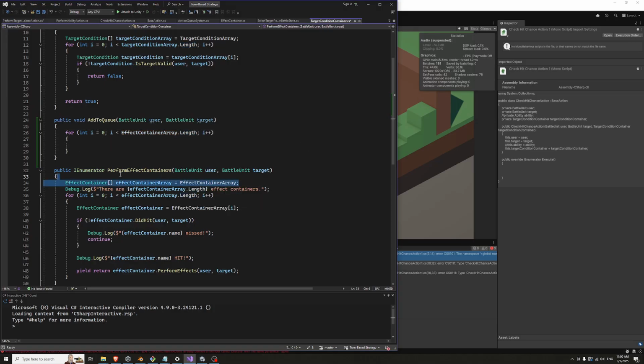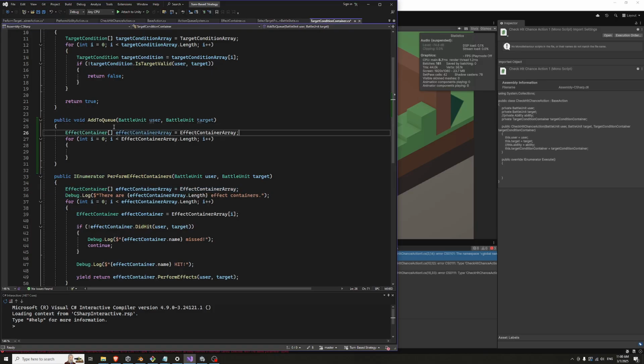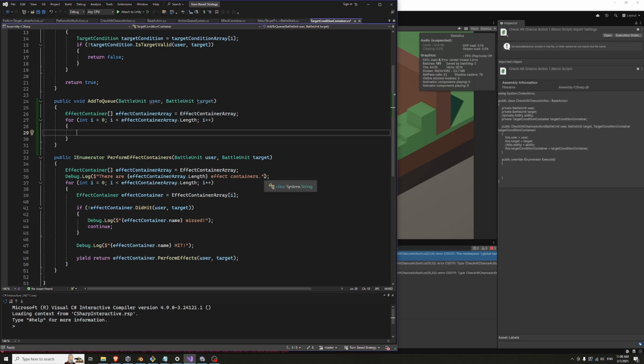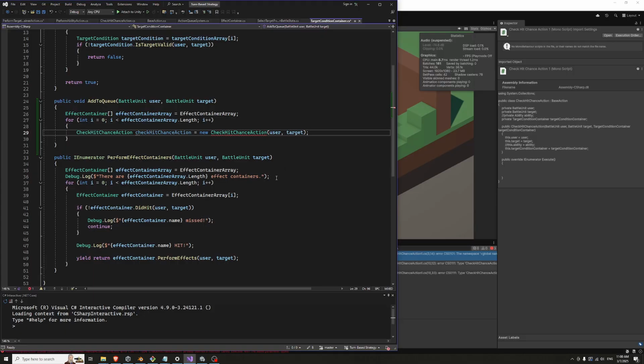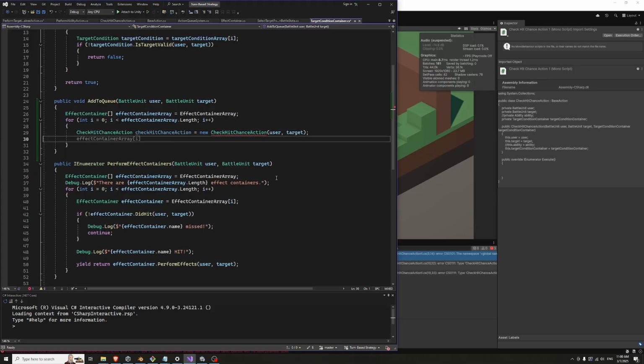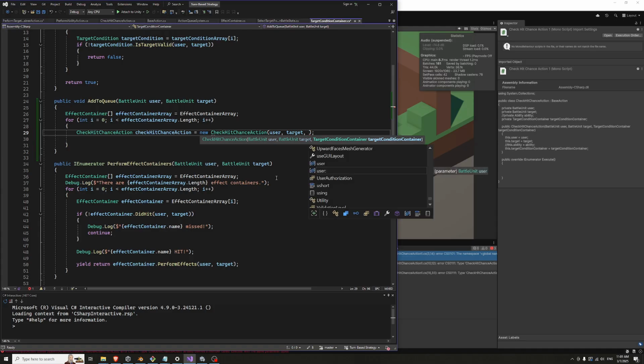So it's kind of just this again, and then this again. And then we will add the did hit. Check hit chance action. It should probably be effect container at this point.